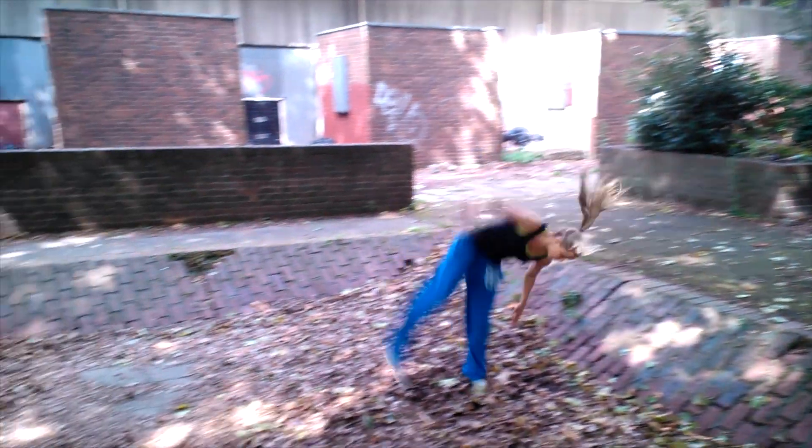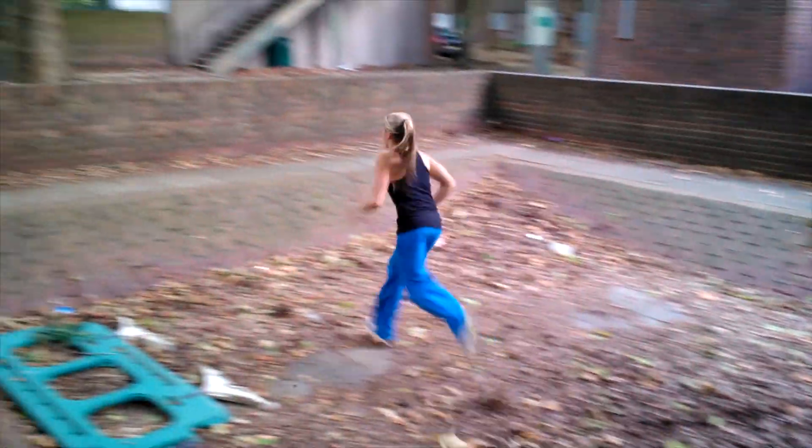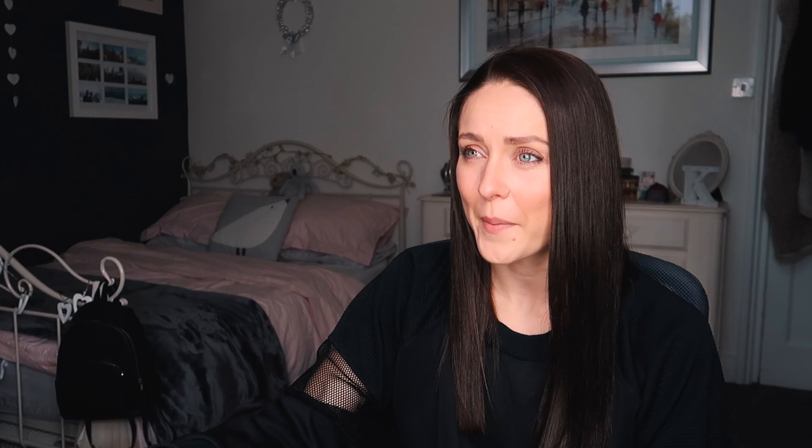Sticking on the theme of side flips, I found these clips of me trying to side flip down into the pit at the old Elephant and Castle spot. Is this Elephant and Castle? It's one of the spots in London that used to be really good for training and then it got destroyed or built on or something like that. I just find it funny watching me struggle so much with these. And even though I'm clearly bruising my heels very badly when I land, I'm still going to carry on because I need to get the shot. I also find it funny that when I do finally land the side flip, I can't manage to vault out over the end wall. But at least these clips show that I was very perseverant in my training. I don't suggest you do that, by the way - if you're in pain, you should probably stop.